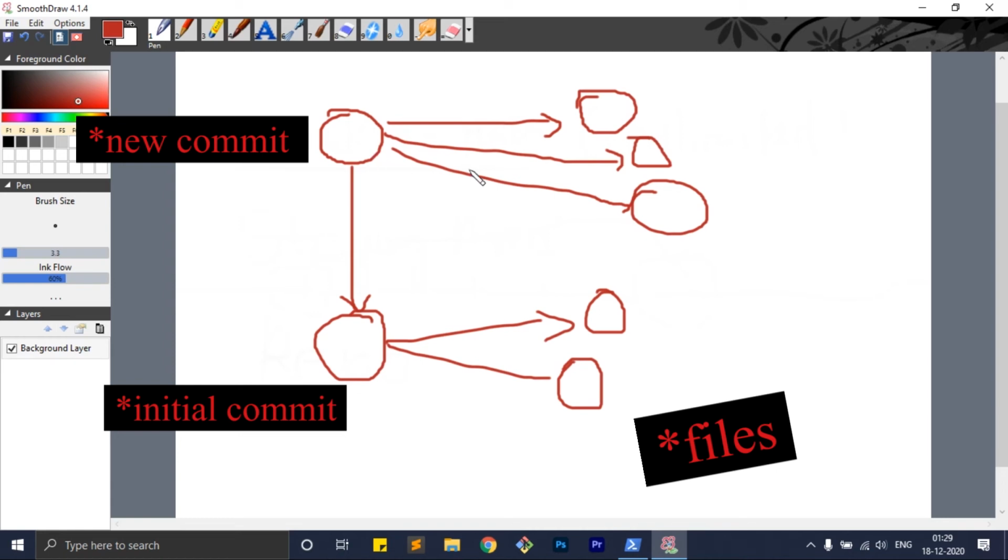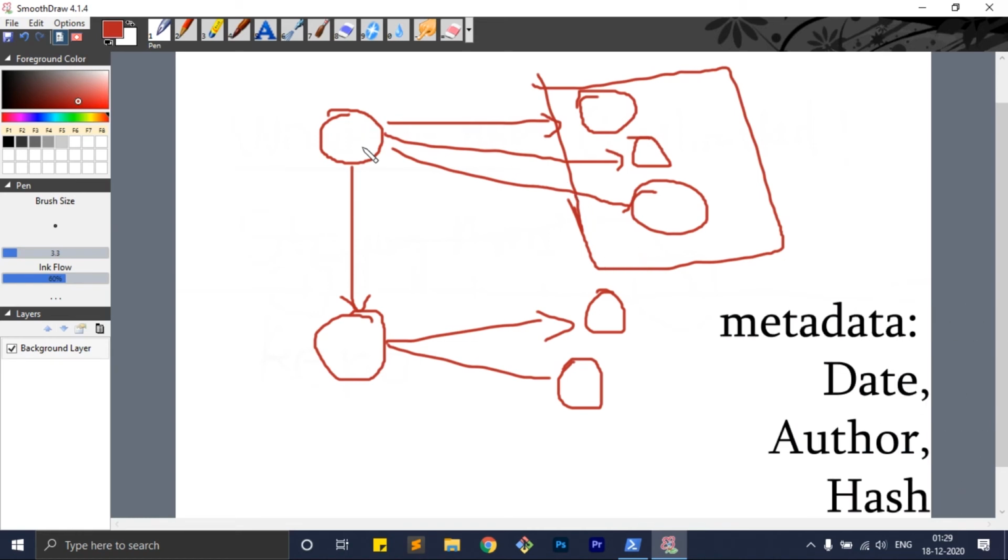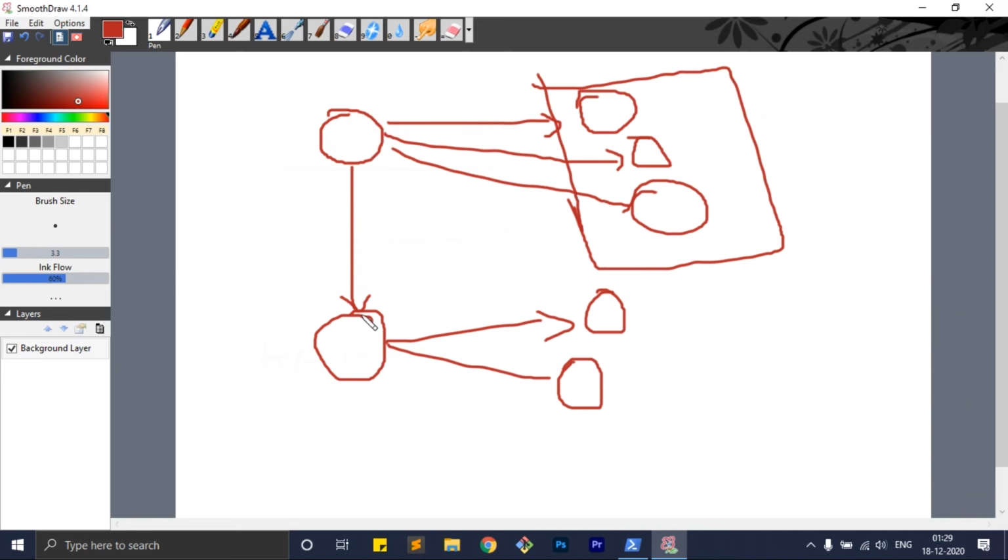So we get this graph, and this is actually a security feature, because now every commit has the SHA of all of these files, and that SHA will include other metadata as well, like the date when this was created and the reference to the previous commit. Now for example, if I try to change any commit from the history, that will make some changes in the file, and the new SHA will be completely different. So the SHA of this commit will be different, then the SHA of the next commit will be different as well, because that commit actually depends on this commit's data.